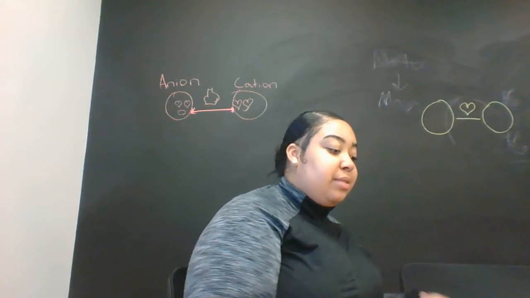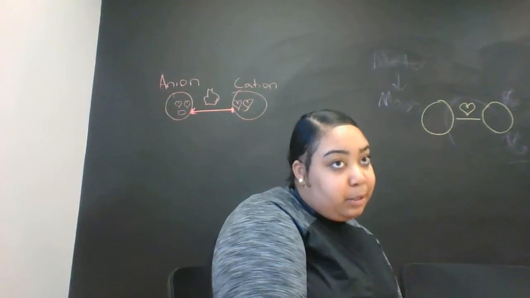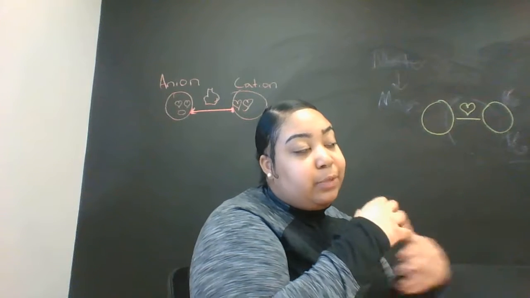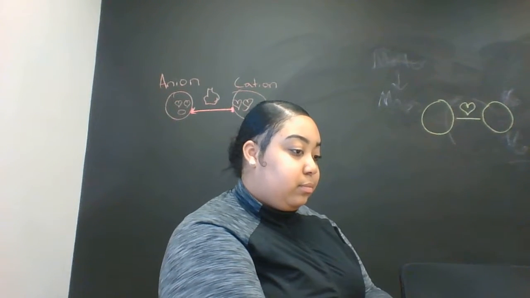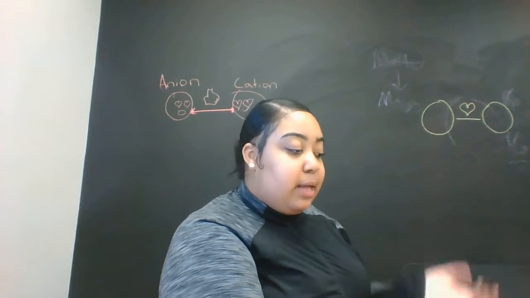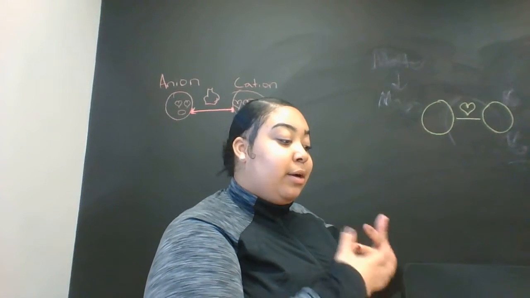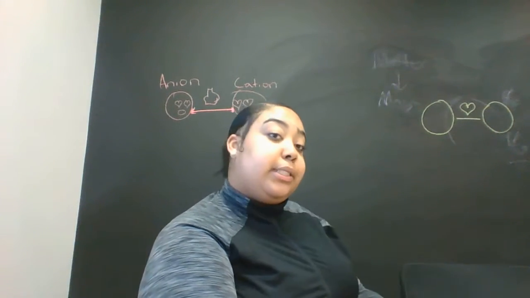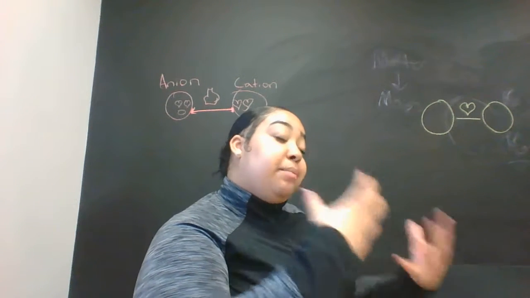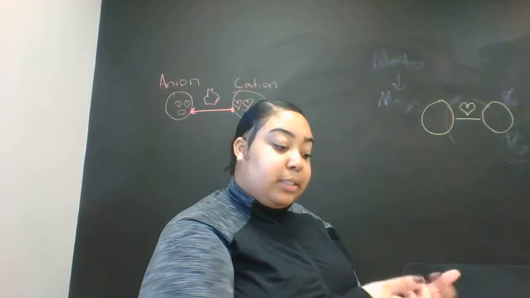So its main relay center is going to be for sensory impulses, and those sensory impulses are going to ascend to the cerebral cortex. Hold up, you will have to say that one more time and a little bit slower for me. All right, so again, the thalamus has a main relay center, and those relay centers are going to be for sensory impulses. And all those sensory impulses that are in the thalamus are going to ascend to the cerebral cortex.